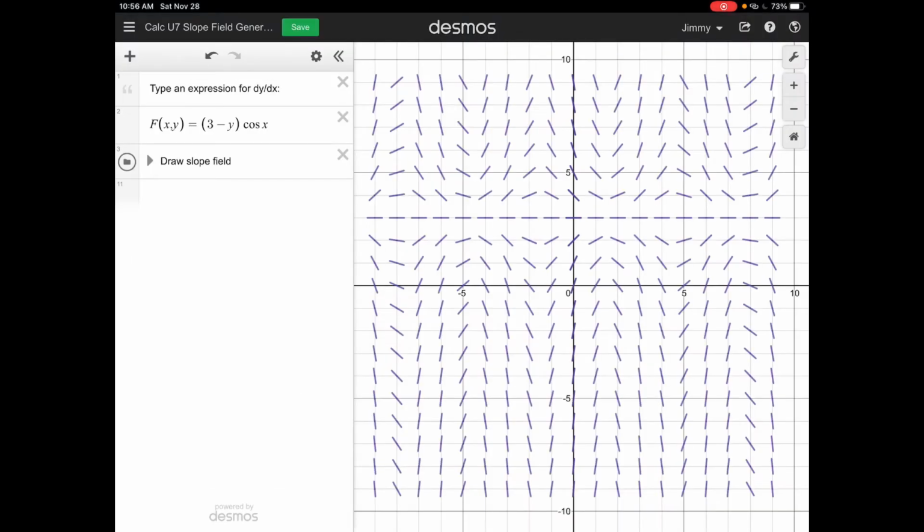Now I open up the slope field generator, and we type it in very carefully, and we get over here on the right-hand side of the screen what the slopes would be for a function that would generate this slope field through its differential equation. And it's kind of hard to look at this and say, wow, okay, what would the equation be that would create that? So we're going to try to solve the differential equation by doing separation of variables, and we're going to plot our particular solutions on the same graph to look at.